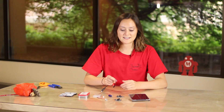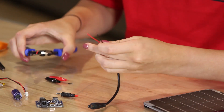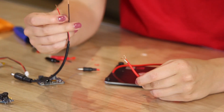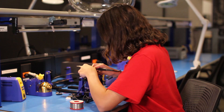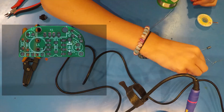Next I'm going to cut the extensions off the DC barrel plug and the solar panel so I can solder the wires together. Now that I'm all cut through, I'm going to solder the positive edge of the DC barrel with the positive edge of the solar panel, and then the same for the negative or ground. Next, I'll begin assembling my Minty Boost Kit.